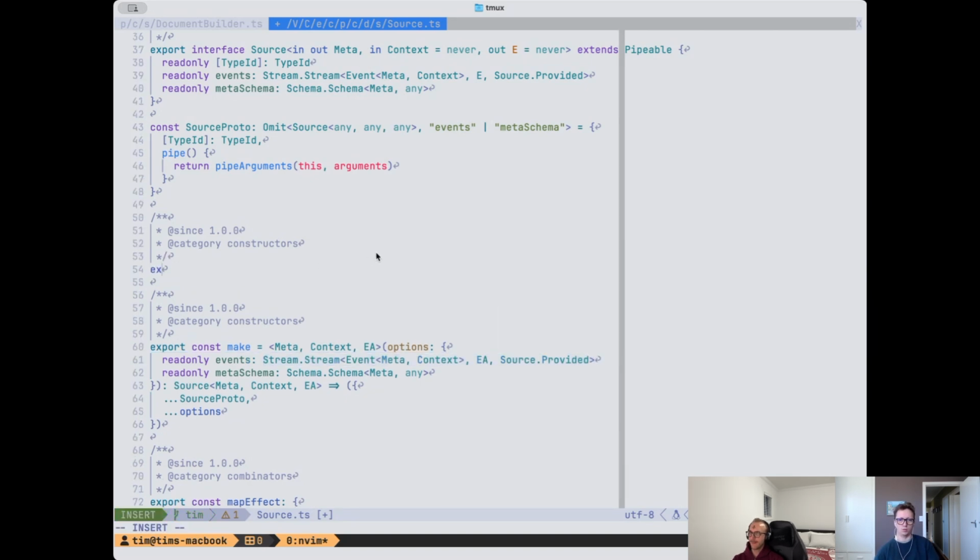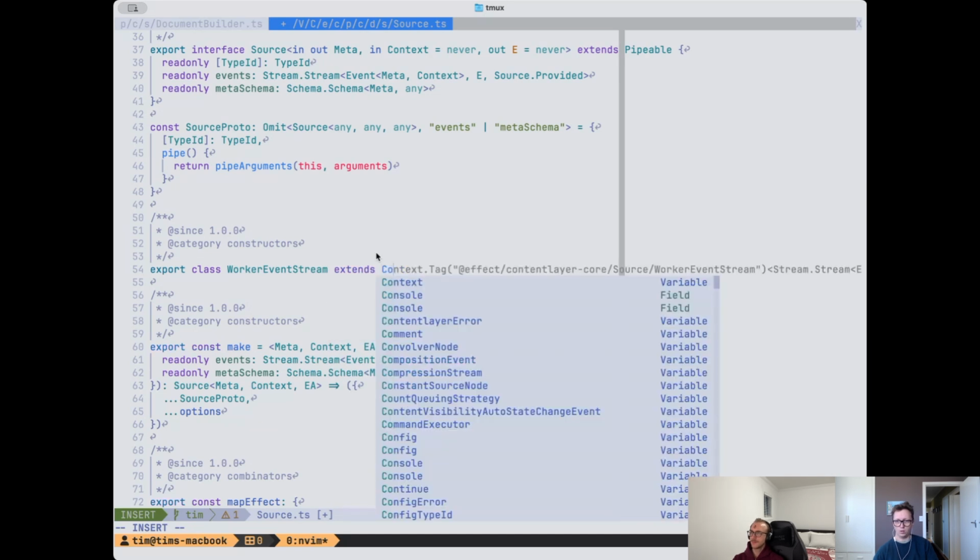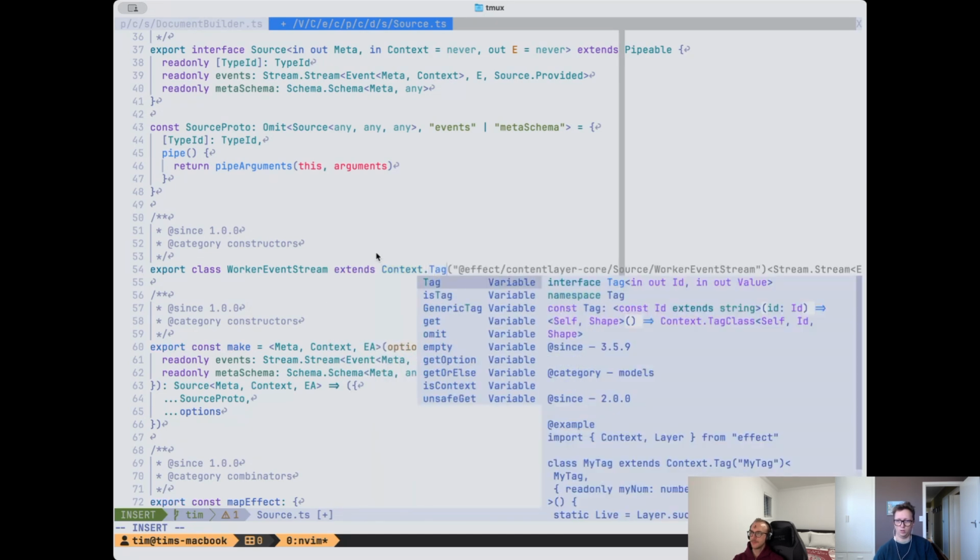So to do that, we'll need a tag. What should we call this? For now, we could just call it worker open stream, and it'll be a tag.